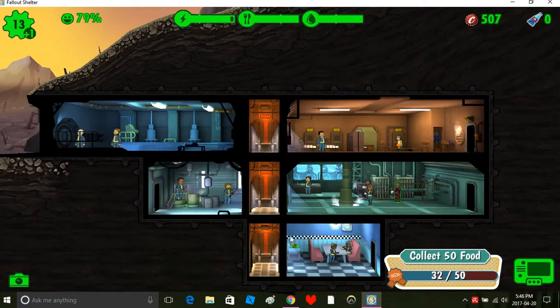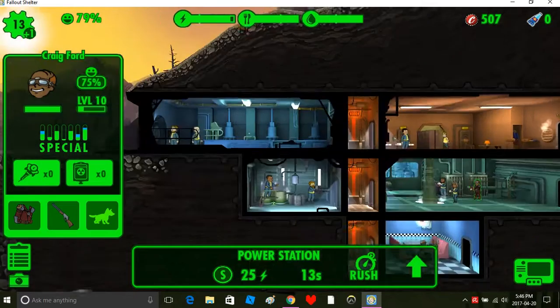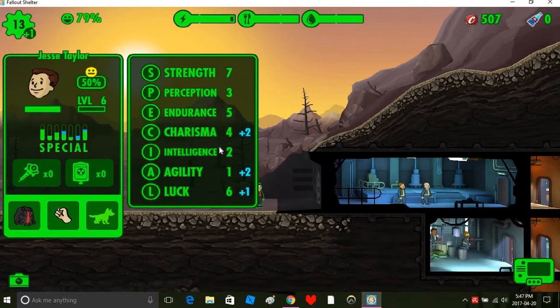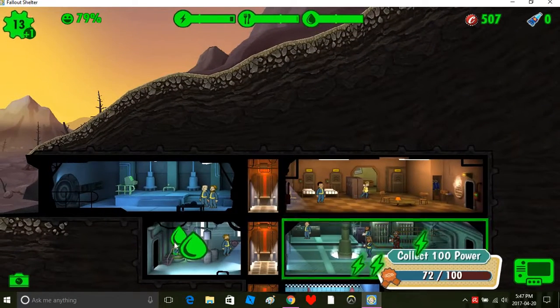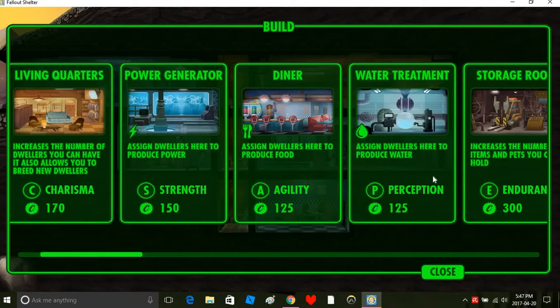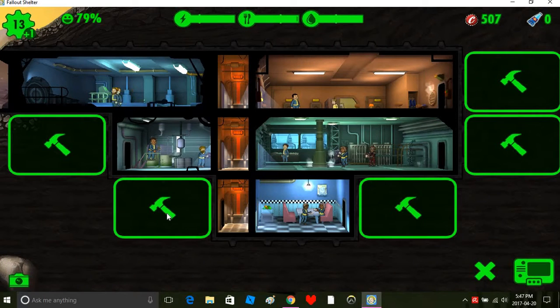Is he like Taylor Swift? Oh. I'm keeping that. What about you? What about you, my boy? Whoa, he has tons of... Okay. So, storage room. Build.